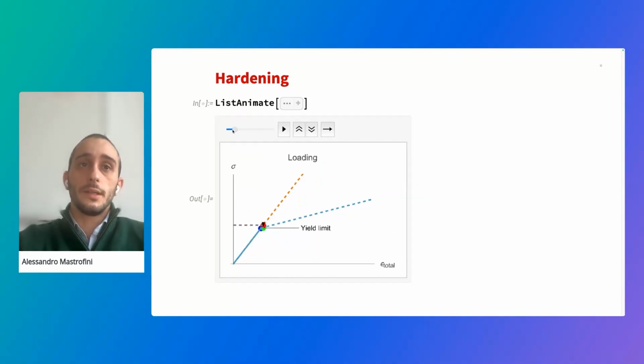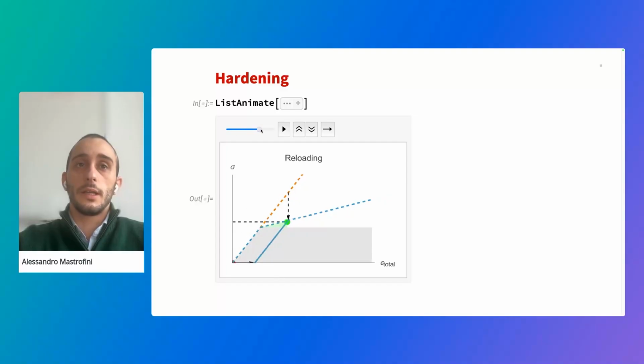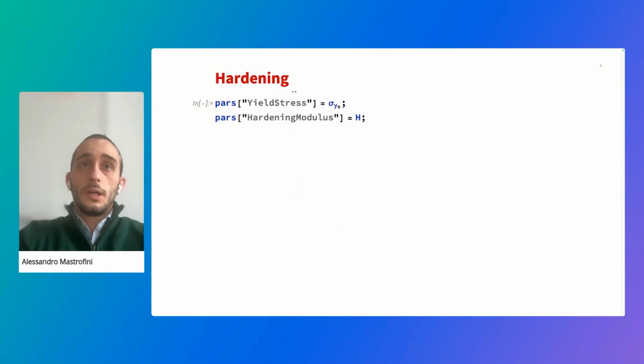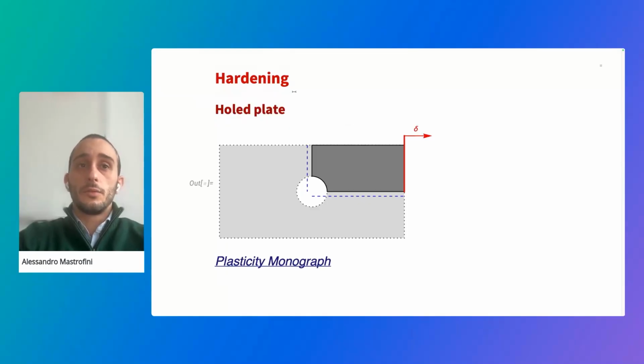So we can see from this plot here, the material starts yielding. Now ignore the elastic solution, so focus on the elastoplastic one, the green point. Now the yielding point is higher, so we unload, we start loading again. Now the material yields here. So all the strength across the material. So we can set a hardening modulus.